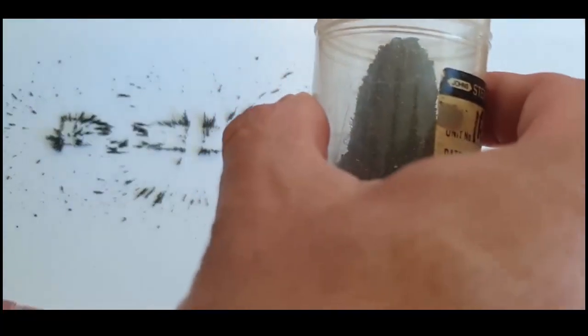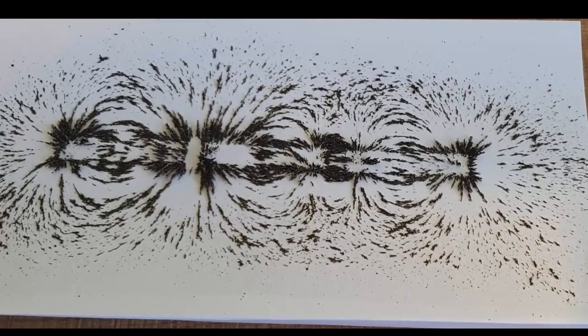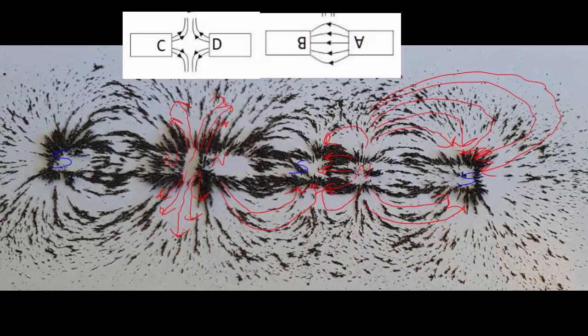And so just sprinkle them around once you've got your setup done, and then it should at the end look like this. And what I've done, just to make it a little bit easier because you can't see underneath anymore, I've just put that down here with the writing in there, so you can see the norths are repelling, the souths are attracting. Make sure you draw the line from the north to the south, because that's just the convention.